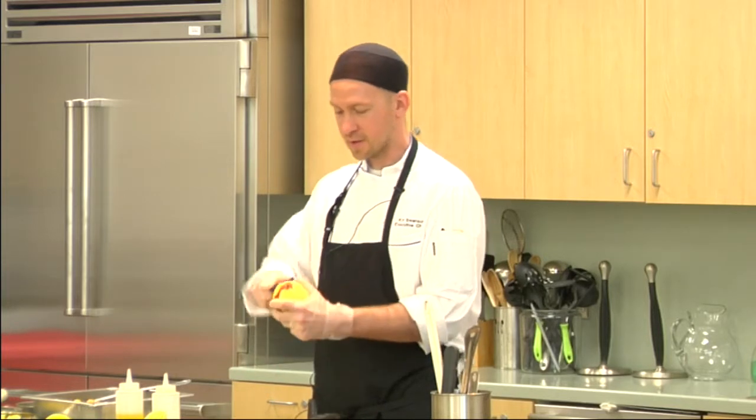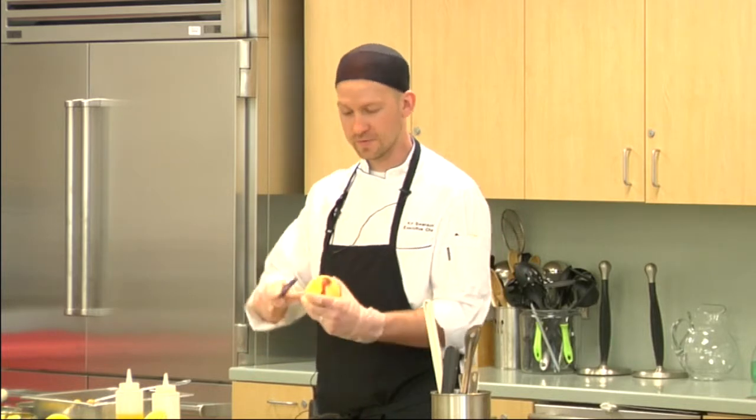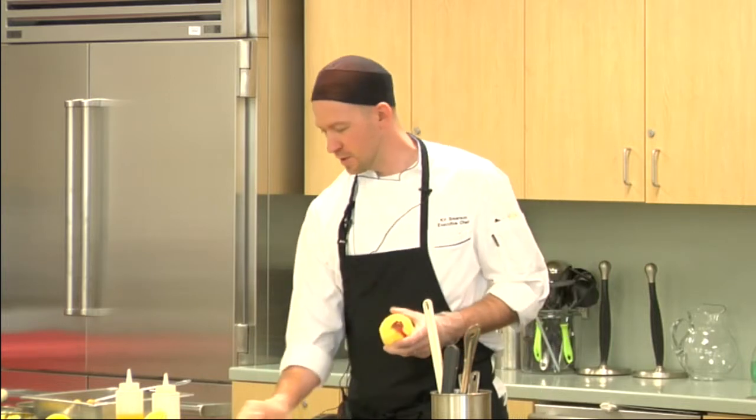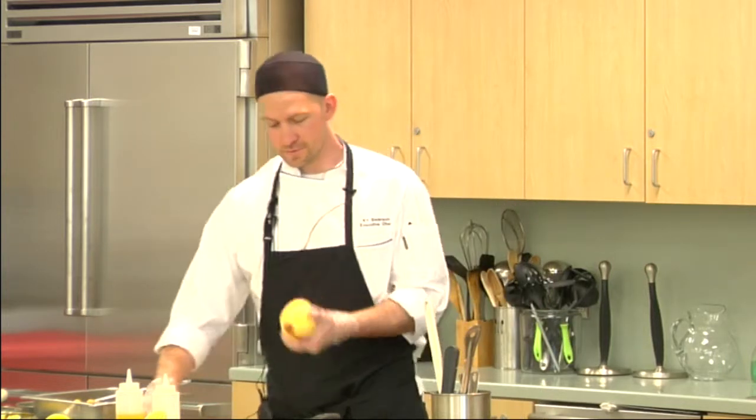And then you can also add like a little bit of sweetness to it, like maybe some honey or something, just to develop the flavors. And you don't need a whole lot, so I'll just do a little bit.